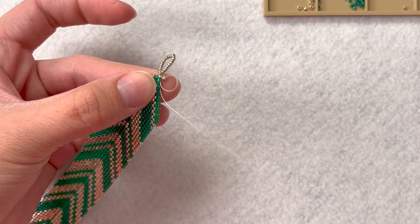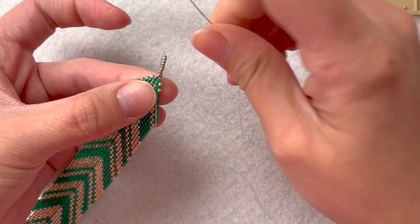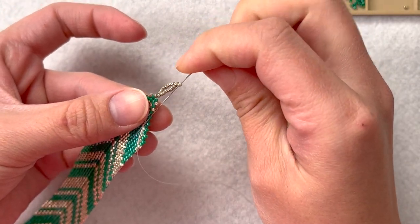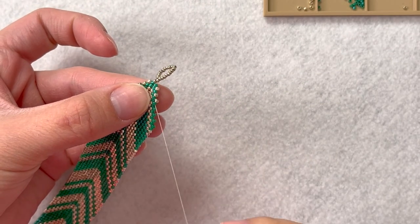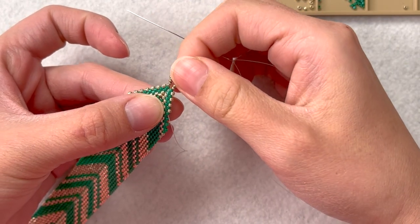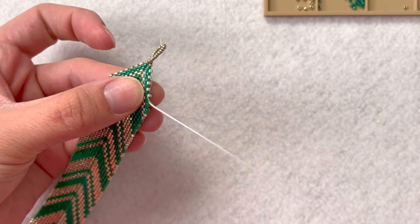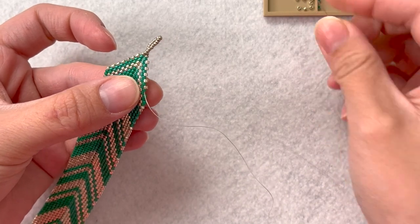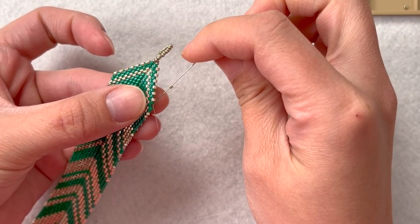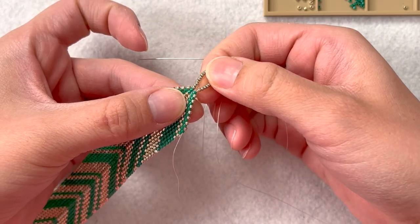Delica down. Delica down. Just gonna make sure I have a bit of a slack in there. Delica down. You can see a bit of thread there, so that's how much slack I left.